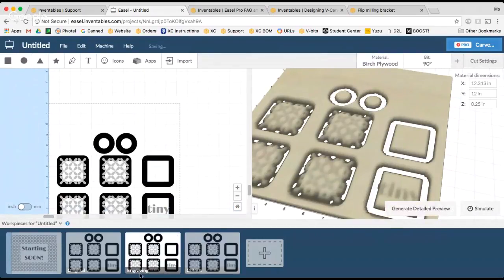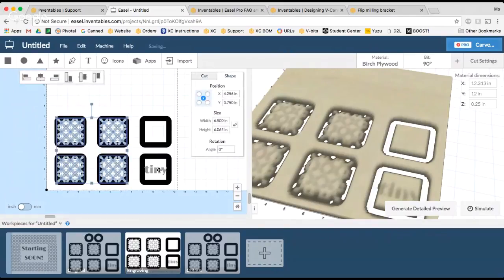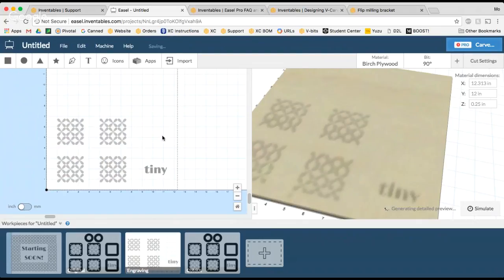So if I go to the one that I've titled engraving, I'm going to delete everything that I don't want to engrave. So in this case, I'm going to select everything. I'm going to deselect my engravings because they're on top. That's a little bit easier. The way I'm doing this is I'm just holding Shift on my keyboard when I select the shapes that I want to deselect. And then I'm going to delete all the cutouts.